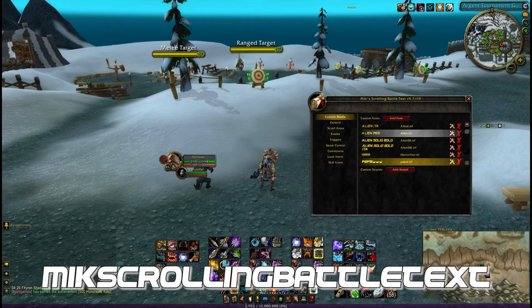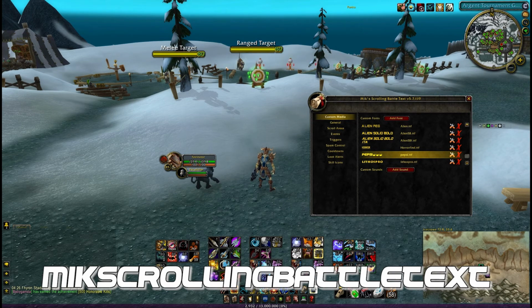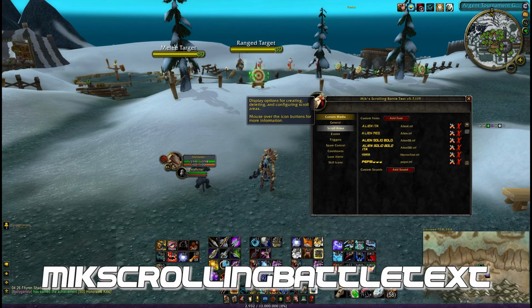Then the Pepsi font, I use it mostly for numbers, because it's really big and really wide when it comes to letters, and it doesn't even have exclamation marks. The exclamation marks are actually the Pepsi sign. So if you want to use Pepsi signs for exclamation marks, this font is perfect for you. But the font that I use for MSBT, Mik's Scrolling Battle Text, that is for my general font and my general names and stuff, is Lithos Pro. So that's the one that I use. Now I used to use Alien Encounters, and I used to use the All Star Solid font.